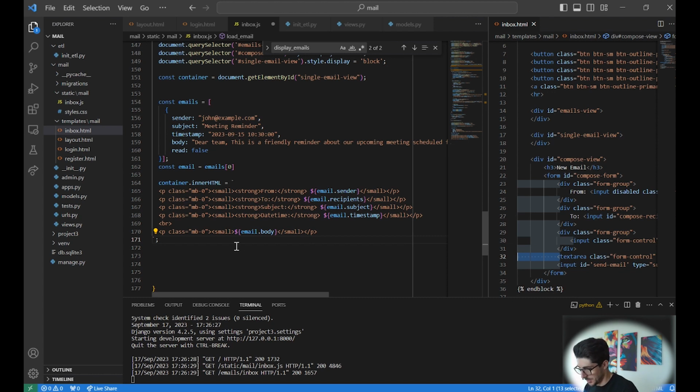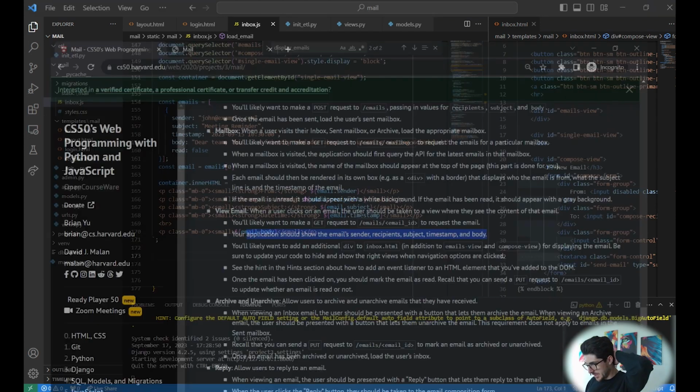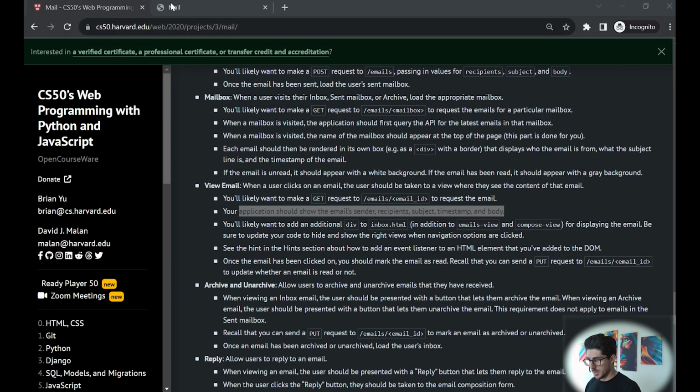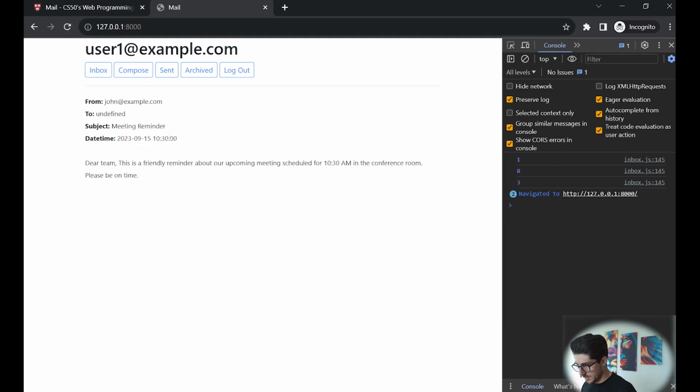No, I'm good. Let's see if this is working. So we stop the server, start it again. Let's look at this. So inbox, from, to, subject, date and time. This is great. This is working like a charm.